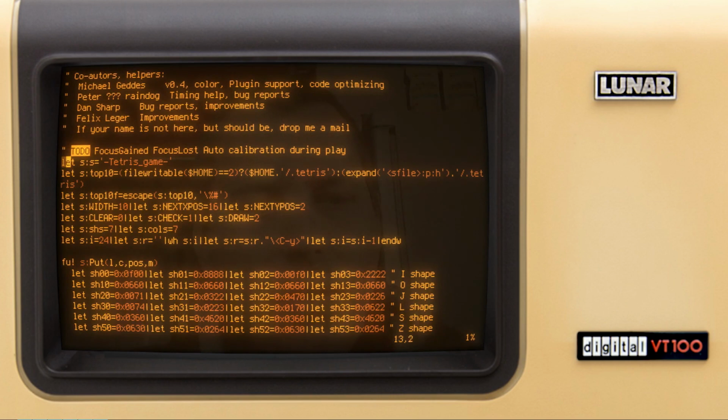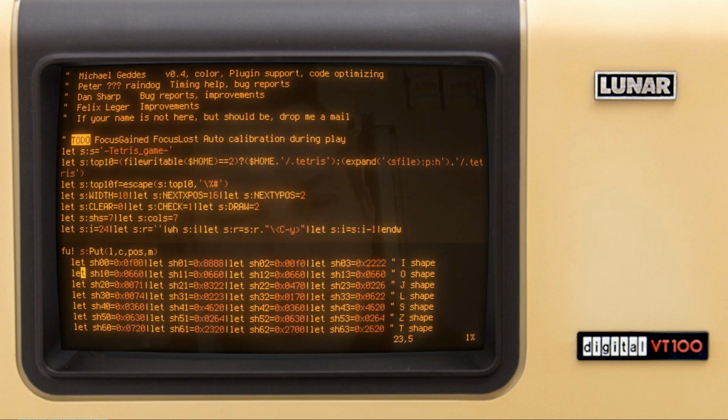So that allows you to set up some variables. This s: means that the variables are specific to the scope of this particular script, which also might come in really useful when you have many plugins running under a single Vim session at the same time. So it's really cool to have those variables being specific to a certain script, so that there won't be any conflicts between the variable names, potentially resulting in a mess between different plugins.